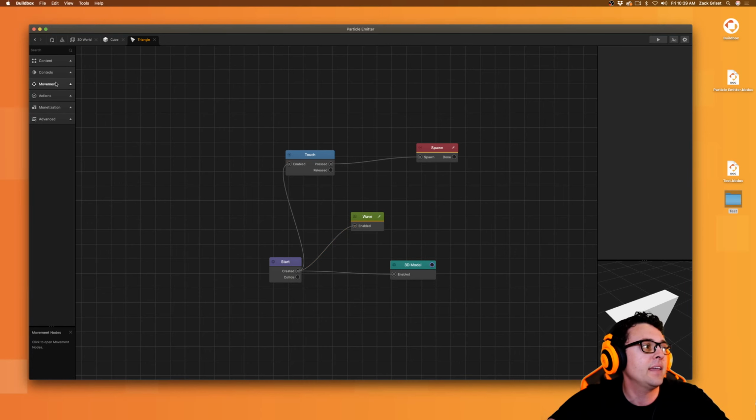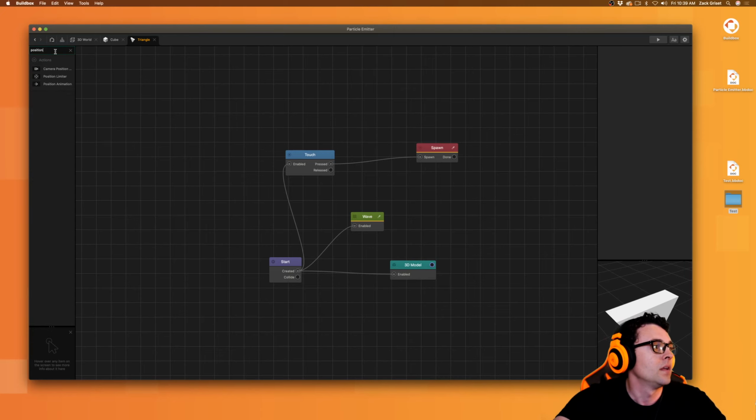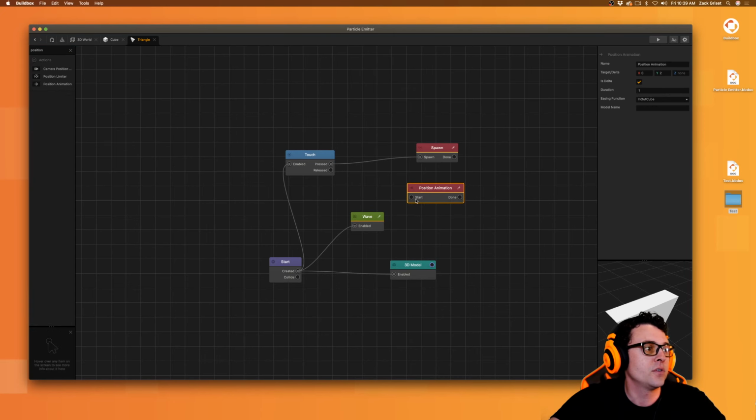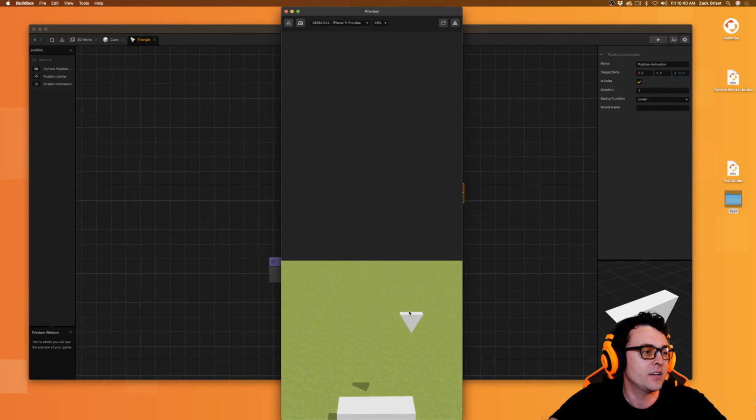And I would say that I would do a position animation, in my opinion. Position animation once it's released, or once the spawn is done. It doesn't matter. You could hook it up here to the end of the spawn as well. Position animation, and then you just want to go up slightly. And I would probably do linear, in my opinion. Okay, and then we'll move that up. So let's take a look at what that looks like. Okay, so the camera already shifted a little bit. Interesting.